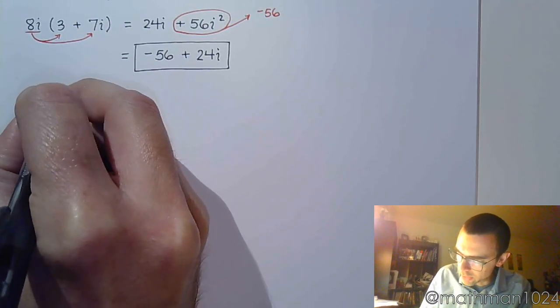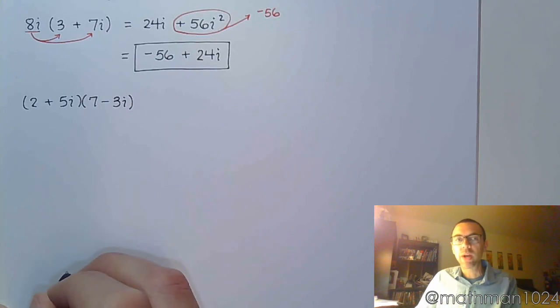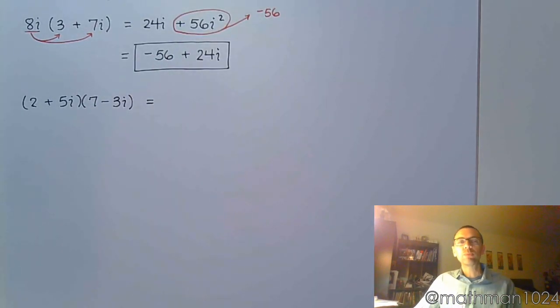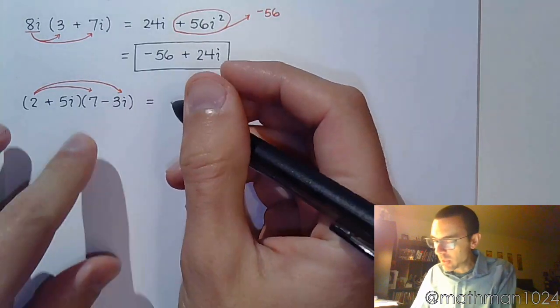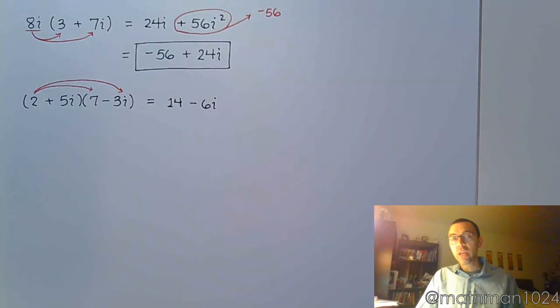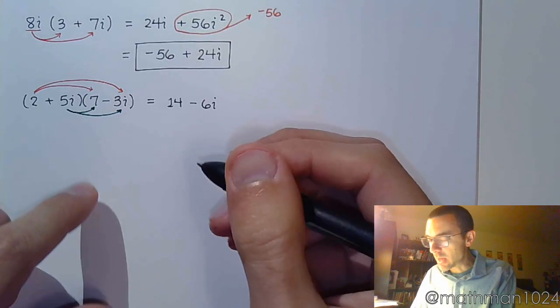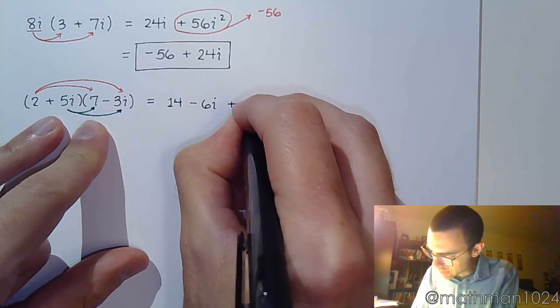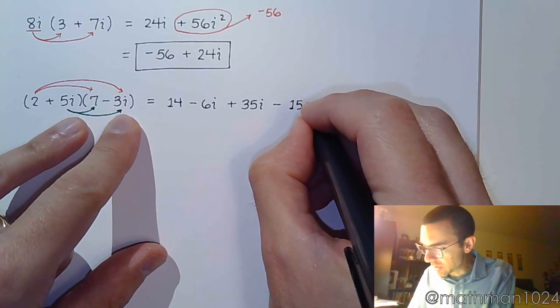Alright, let's add another layer. Let's do 2 plus 5i times 7 minus 3i. Well, for a problem like this, we just need to remember how we multiplied a long time ago. You basically have the product of 2 binomials, so you need to foil. Let's take the 2 and distribute it so that it's the 7 and the minus 3i. So that gives me 14. 2 minus 3i gives me minus 6i. And then we're going to distribute with the 5i. Make sure you pay attention to your signs, pay attention to the i's. So this gives me positive 35i. And then minus, so that's 15, and then you have i times i, so that gives me i squared.